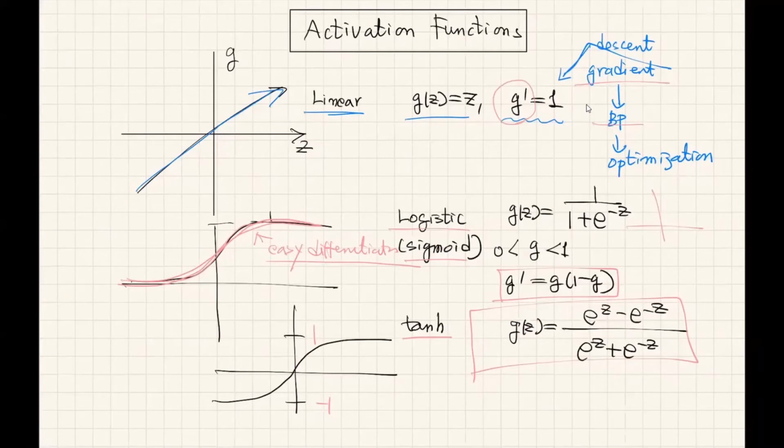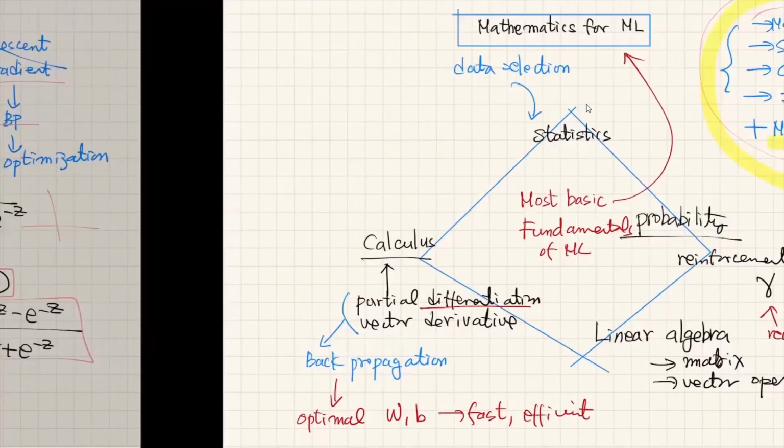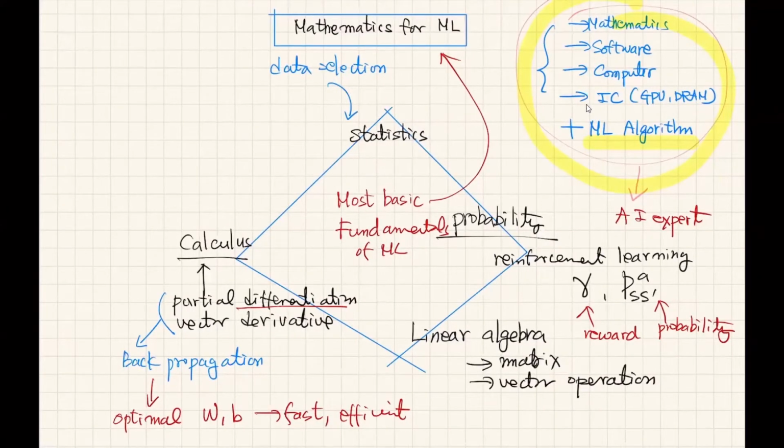And briefly, I was talking about many different types of activation functions. One important property of the activation function is differentiation. Easy differentiation is very important because easy differentiation means we can quickly reach the optimal point of the weight numbers. That means we can complete the training process, forward propagation and backward propagation, as fast as possible. That is very important for real-time AI machines.